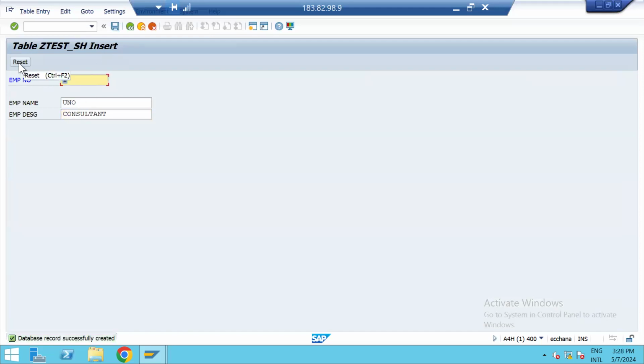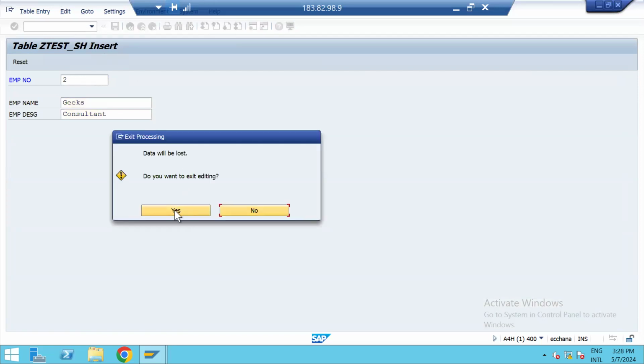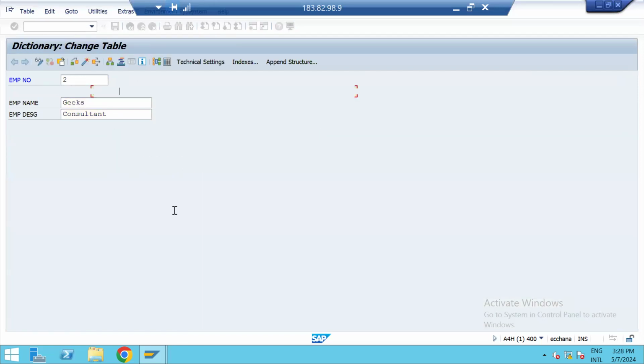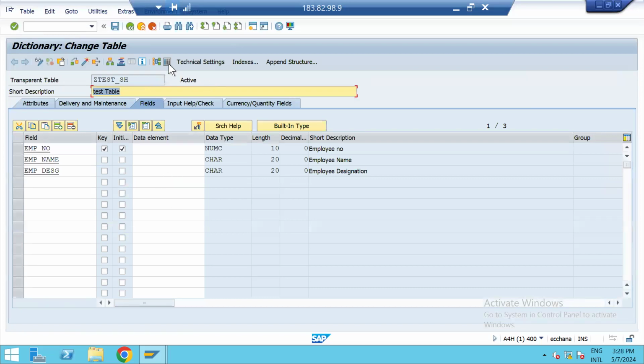Then if I want to create another record, I can either reset or I can override the existing content and I will do employee number 2, then I will choose geeks, and again consultant. These are the entries that I created.